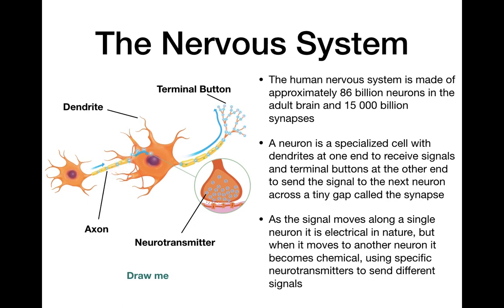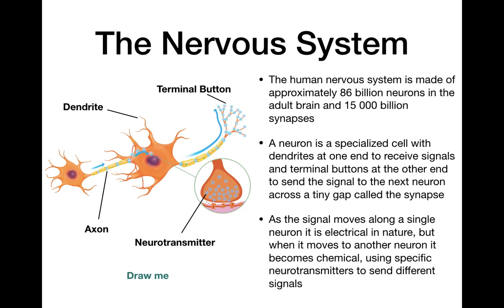I looked hard to find a diagram for you that includes two neurons interacting so you can see how they connect to each other. So the dendrites are going to receive signals from many other neurons. Here only one neuron is connected, but usually there are multiple neurons connected to the dendrites, especially in the brain. And it will send a signal from this neuron to the next neuron across a really tiny gap. And that gap that you're zooming in on here is called the synapse, a tiny, tiny gap between this neuron's terminal button and this neuron's dendrite.